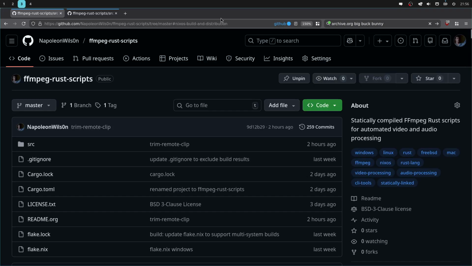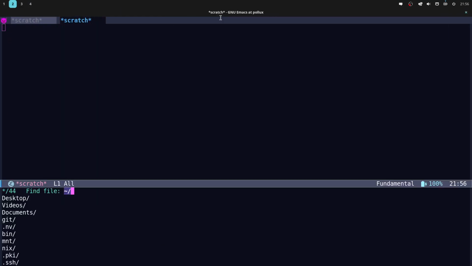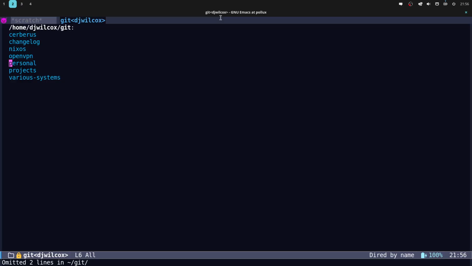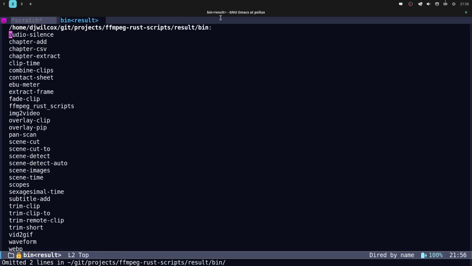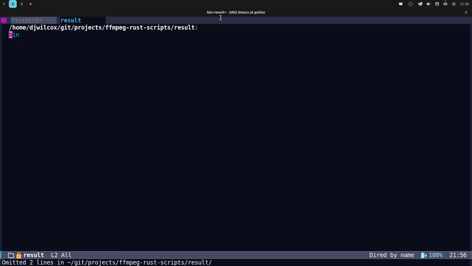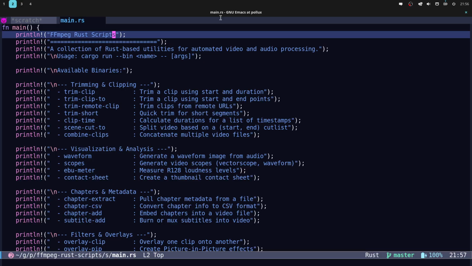And what I'll do is I'll just show you the actual build directory, projects, FFmpeg Rust scripts. So result, this is the directory where it builds everything for Nix. Source is, we've got the main here, and this is basically a file that I don't include because it's not needed.